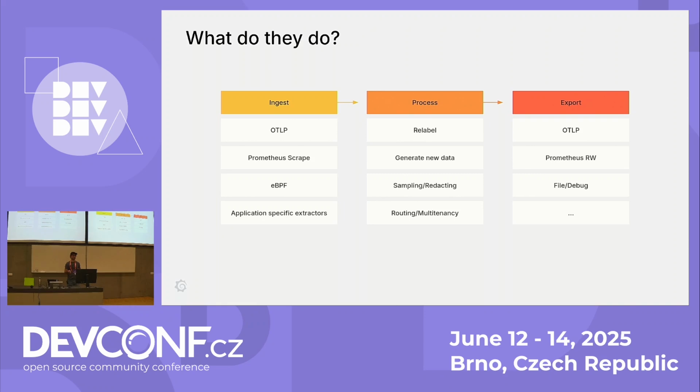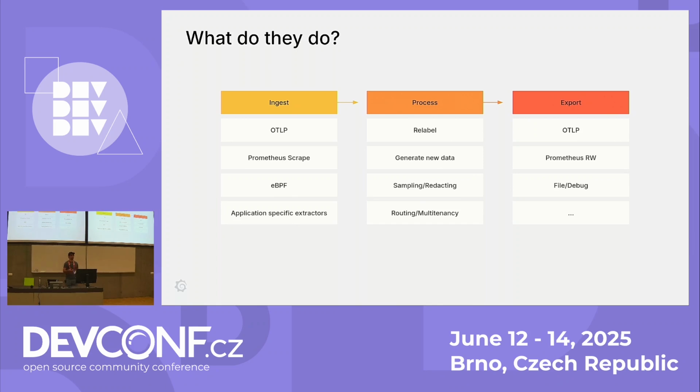You also have some application-specific extractors in there. So if you're familiar with the concept of exporters, you can connect this agent or collector. I will use these terms interchangeably. You can connect this piece of software to your database and have it run queries against it to get some data out of that. That's pretty useful if you, for example, want to monitor your Linux host. You can run, I think it's the Unix exporter. And that's part of the collector. It automatically gets all the interesting information, CPU usage, memory usage, and ingests it so you don't need to run yet another component. The next step in the pipeline is to process that data.